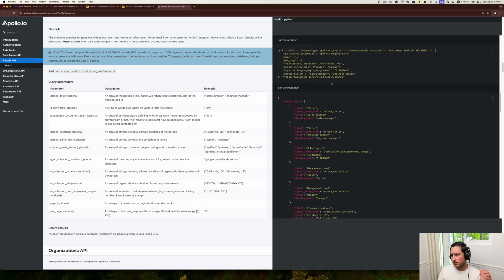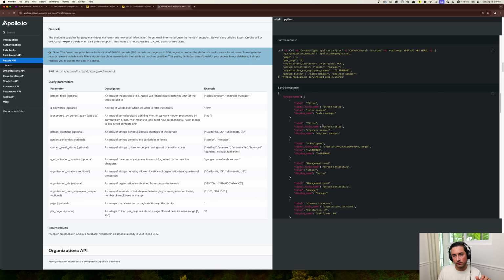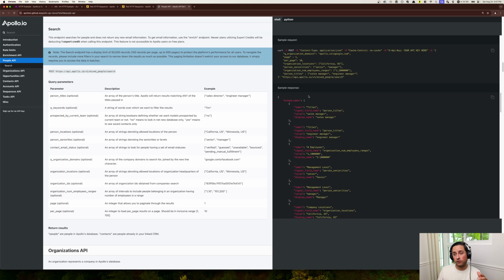And so this interface here is pretty common for developer documentation, and it shows you again what it looks like in terms of the request and what it looks like in terms of the response. One thing that is a little bit confusing is a lot of times they'll show you this shell interface for how you'd make this request. This is assuming that you would open up either a command line or terminal on your computer and paste this in with the relevant properties that you would expect.